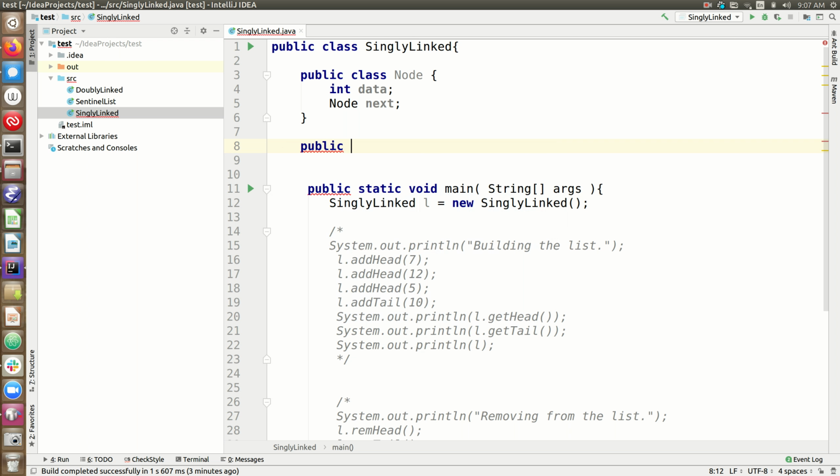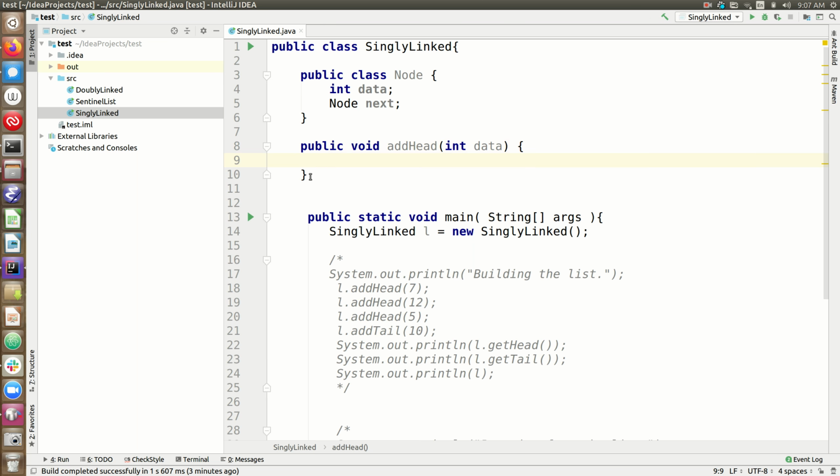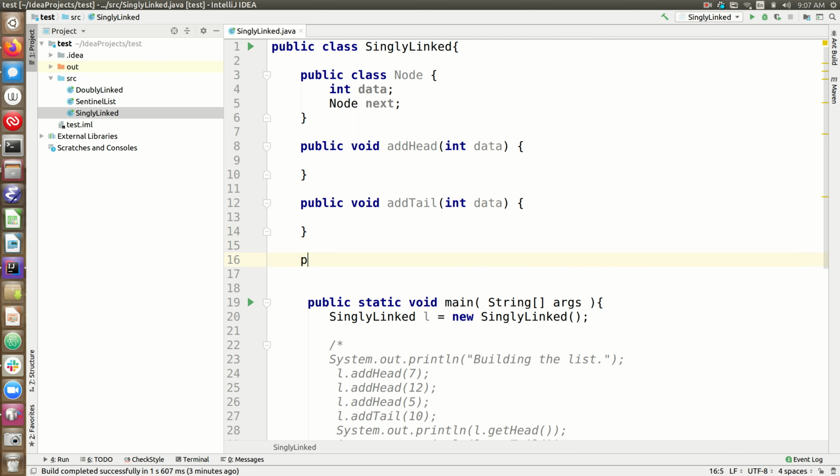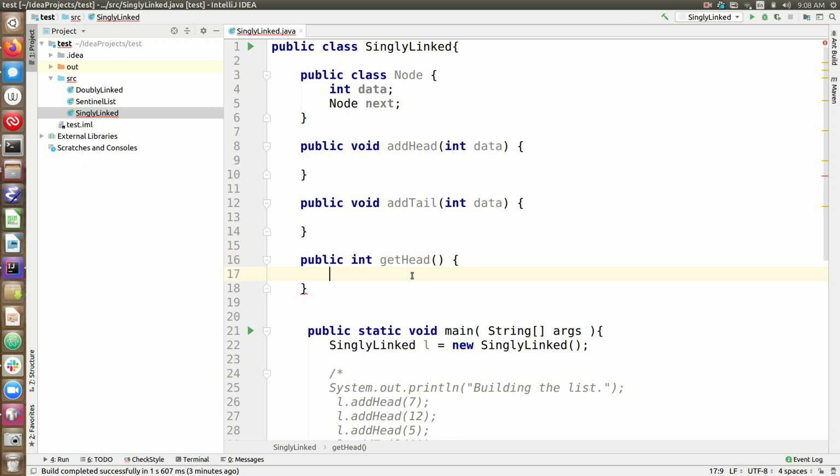So we'll create first the add head and add tail methods. They'll be void because they change things. They're mutators. They will need to take the data that's going to be inserted into the list. We'll need an add tail that fits the same basic structure. And we will need some getters for the head and the tail, which will return the data, not the node. Yours for projects may return the node so that we can actually examine those nodes, but here we're just going to return the data so that users could get the data back.